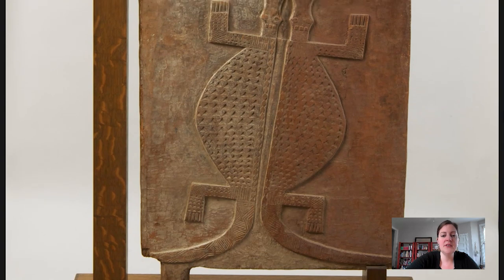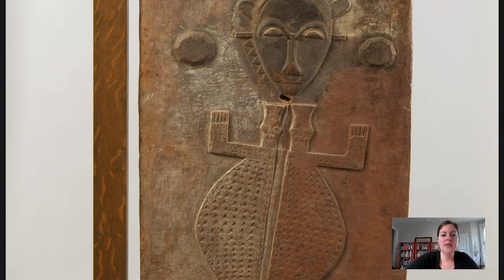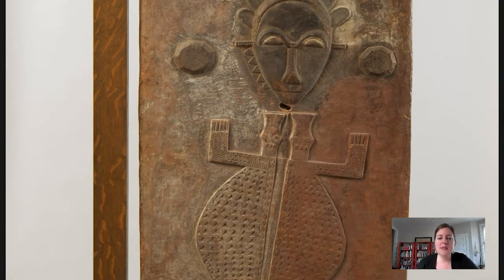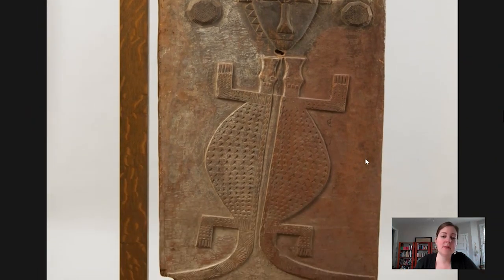There's been a lot of discussion by art historians and specialists who work on objects from this culture. This was made by the Baule peoples, who live in the modern-day Ivory Coast. When we see this double head, it's possible that what we are looking at is a profile view of the crocodiles — the artist may have intended to represent two crocodiles with their bellies put together, viewed from the side, which is really interesting.